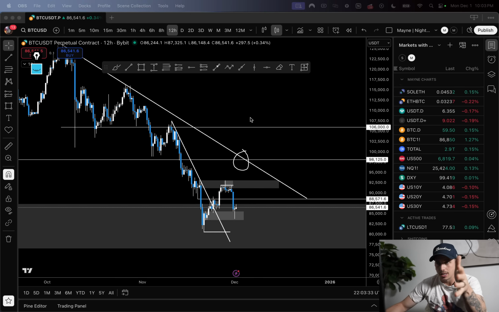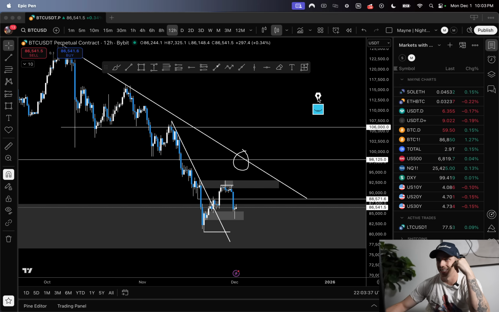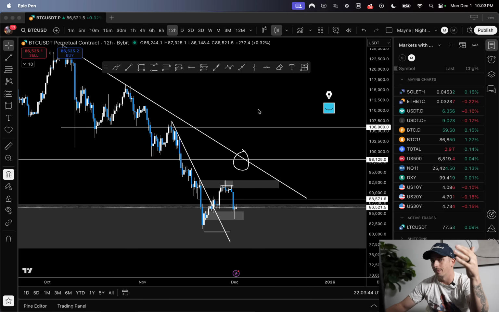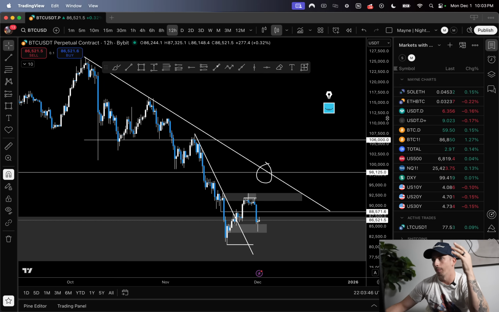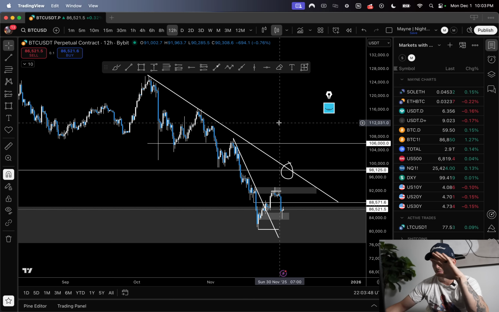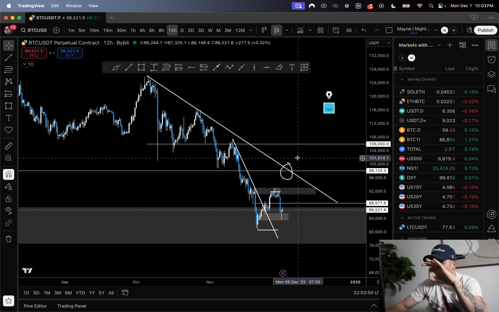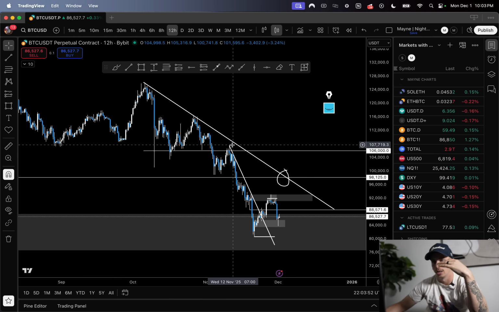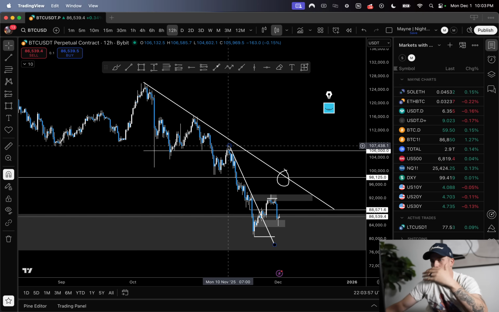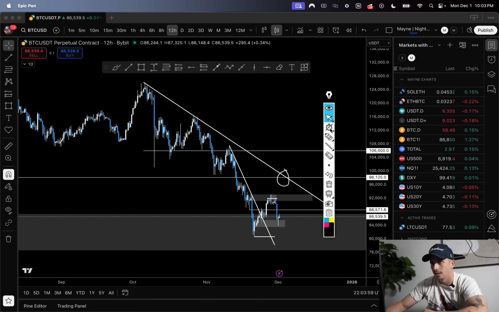So I want to update now that we've had this pullback that I was discussing on Bitcoin in Telegram. What is next? So I think it's time for this thing to get going if it's going to go. I've talked about this area, the price action I want to see out of here. Things are playing out as we kind of have expected. We had this break of the trend line. We got that initial pop to the upside. And then we came into resistance.